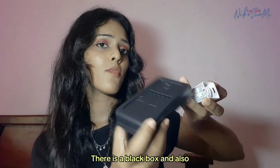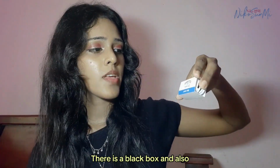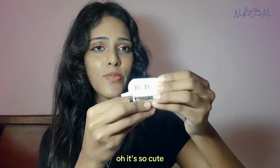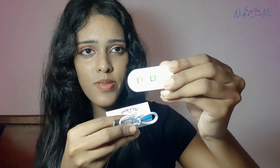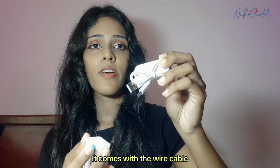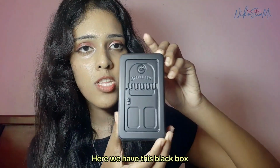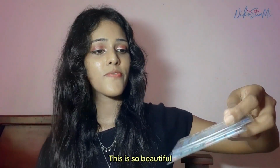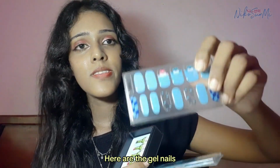There is a black box, and also let's bake with gel lamp. Here's a gel lamp. Oh, it's so cute. Oh, it's a nail lamp. It comes with a wire cable. Here we have this black box. Oh, so beautiful. This is so beautiful. Here is the gel nails.